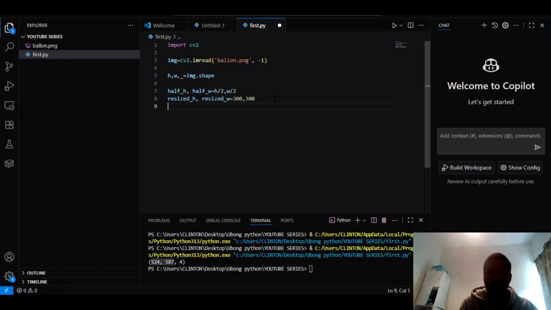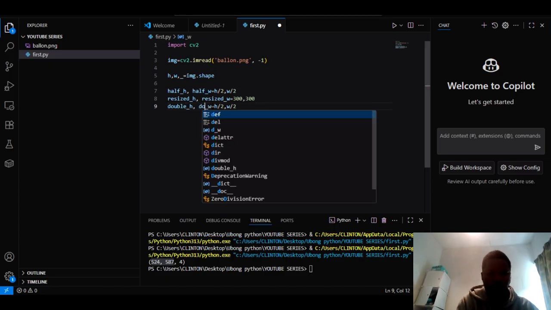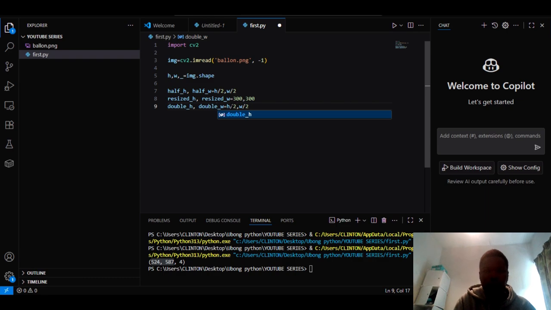So what if I want it to be double enlarged? Let me say half. I want it to be double. So let me just take this again. Double will be equal to this, which should be times 2 and times 2.